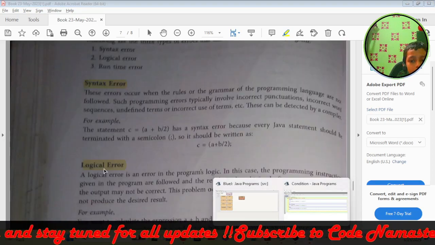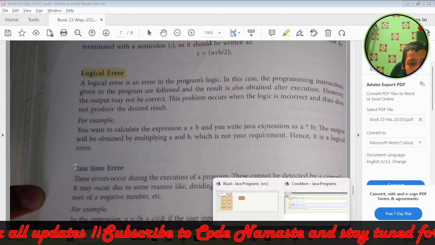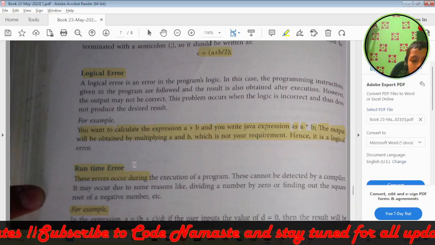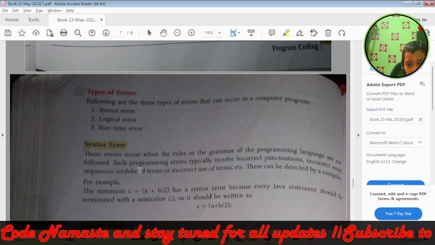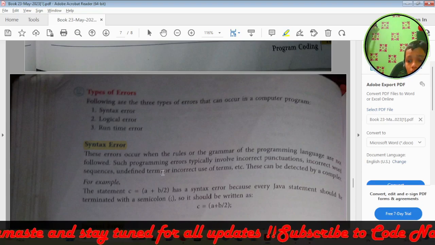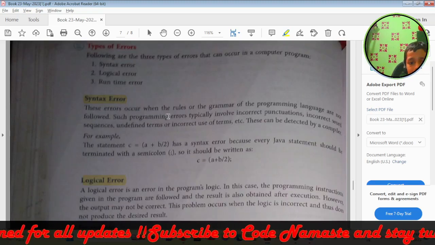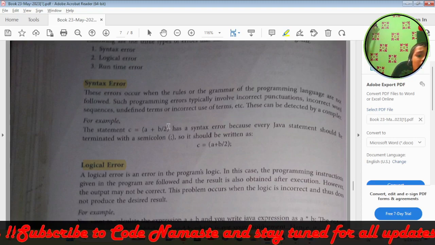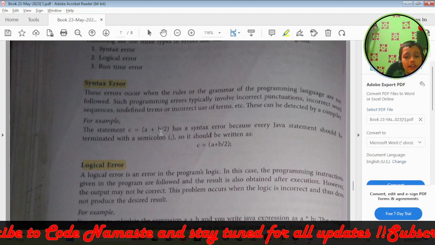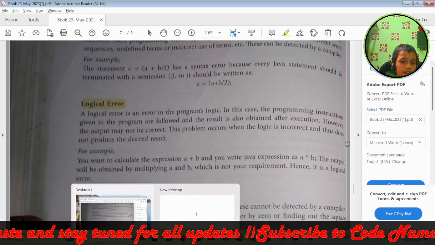Now moving on to the types of errors: syntax, logical and runtime. It depends upon the type of mistake we are making. If it is a mistake in the grammar of the program, like a semicolon or punctuation mistake, that comes in the category of syntax error. A logical error happens in the result after execution, like multiplying a by b instead of a plus b.